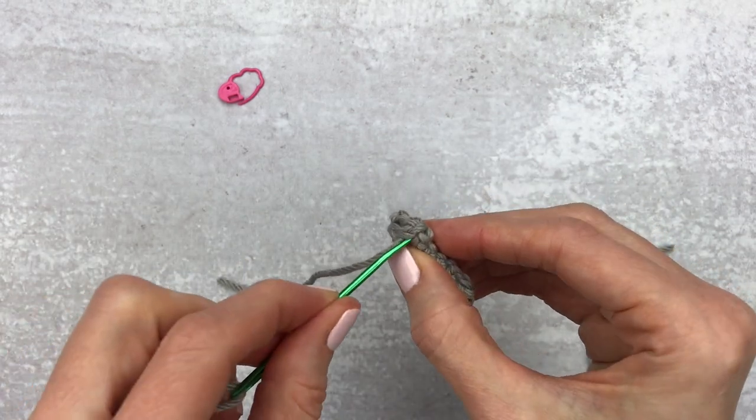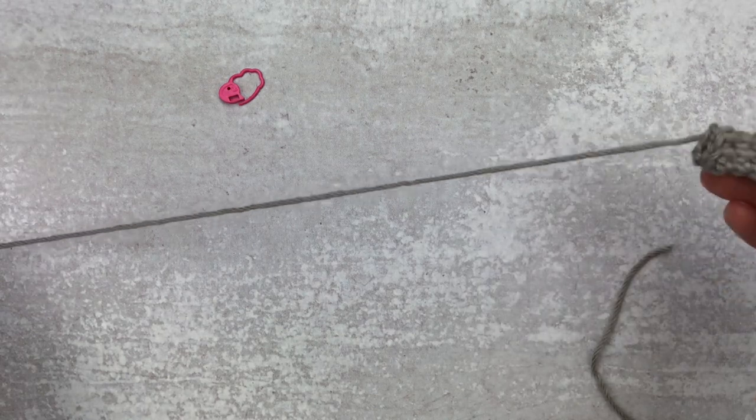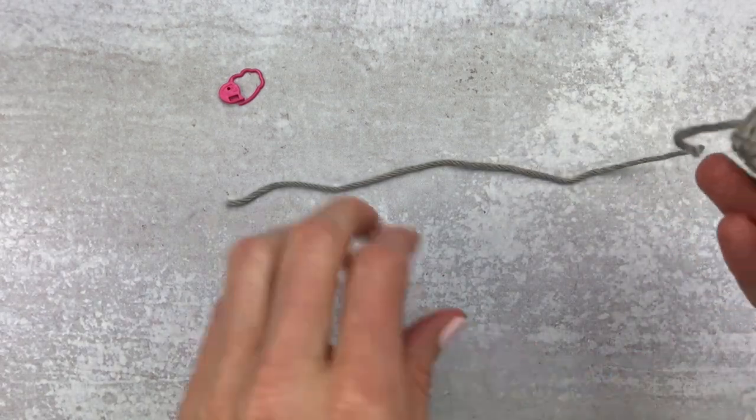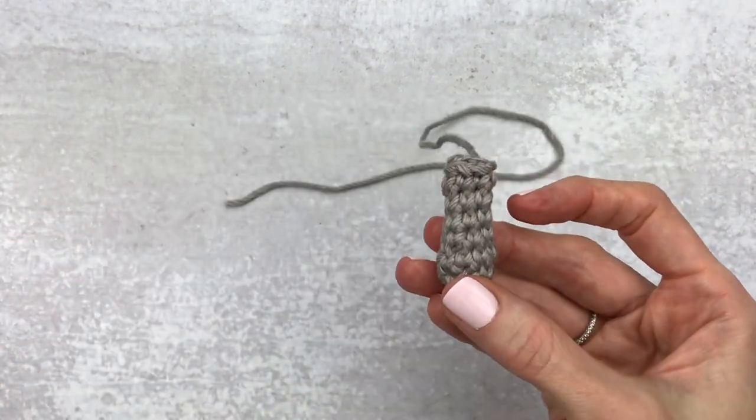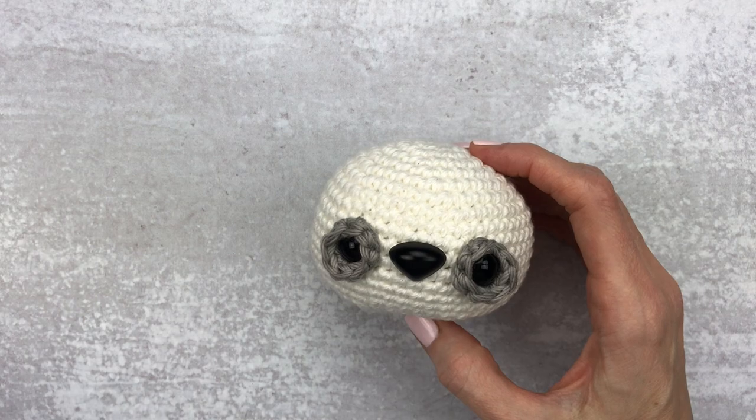And again, you don't have to do this. It just makes it easier for me when I'm doing my assembly. Go ahead and rewind the video back to the arm and make one more, and then we'll start assembly. We're so close to the finish line here.